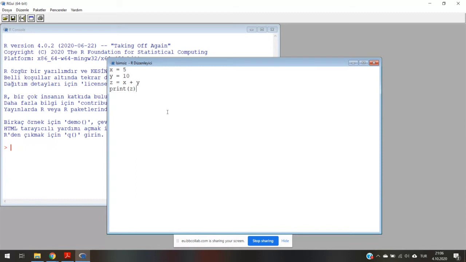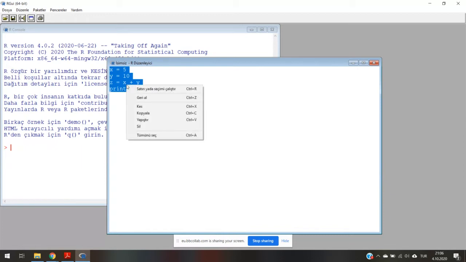What you are going to do to run this sequence of commands is to select all of them, either with your mouse, or simply you can press Ctrl A in PC, Control A to select all of them. Then after doing that, you can just right click on that and you can say, run the sequence of commands. Or you can use this shortcut as well.